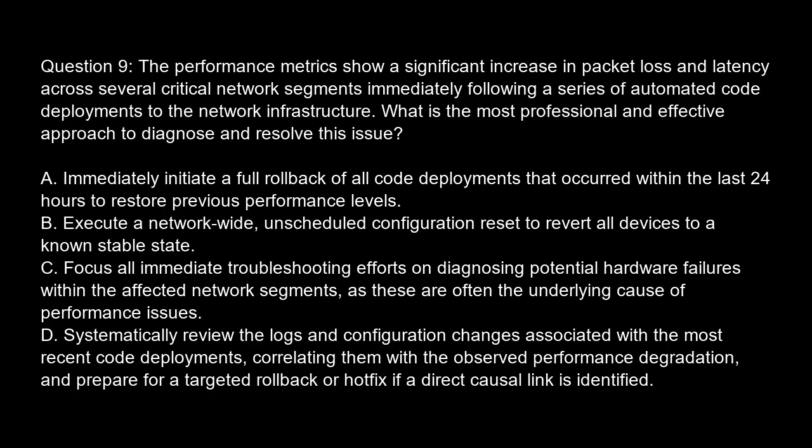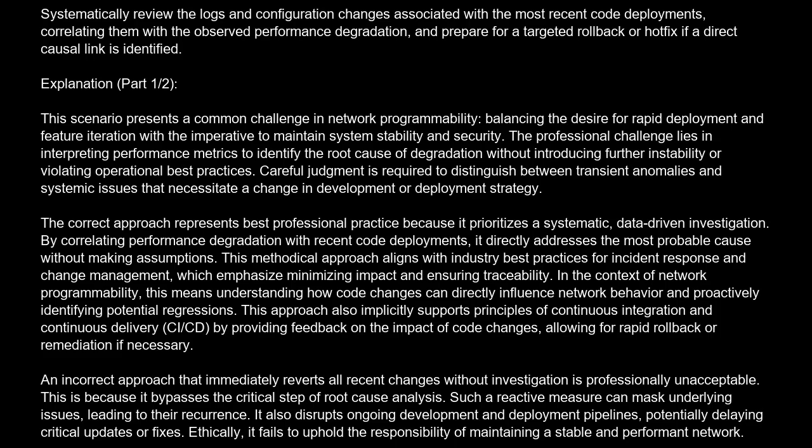Option D. Systematically review the logs and configuration changes associated with the most recent code deployments, correlating them with the observed performance degradation, and prepare for a targeted rollback or hotfix if a direct causal link is identified. The correct answer is D. Systematically review the logs and configuration changes associated with the most recent code deployments, correlating them with the observed performance degradation, and prepare for a targeted rollback or hotfix if a direct causal link is identified.